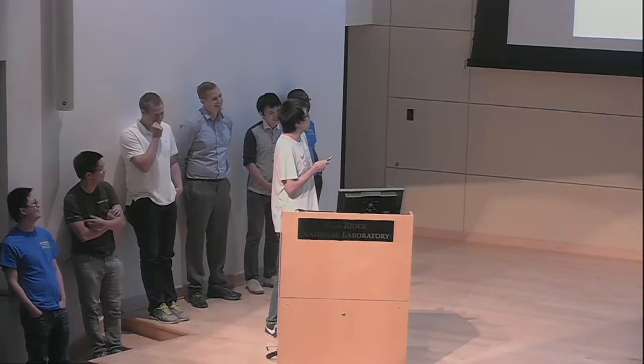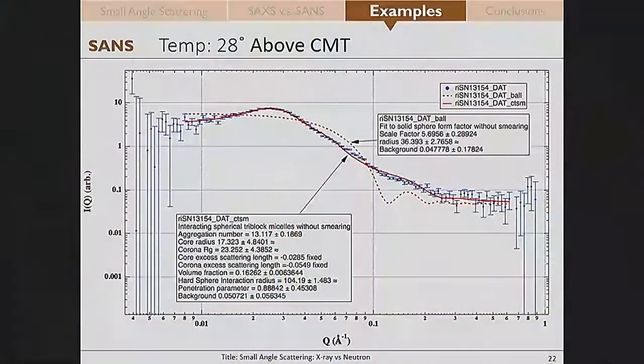So at 28 degrees Celsius, just right above the CMT, the critical micelle temperature. You can see in this graph there are different colors, and at the two ends there are data points with very poor statistics. The reason is just that I made this graph, and different people have different appetites for colors and markers. So I use different things, and as a physicist, you don't want to drop any of this reasonable data. You leave them here to let people trust you. This is real data, and you only fit the central part.